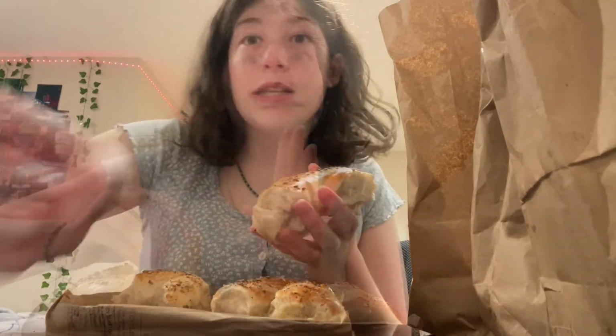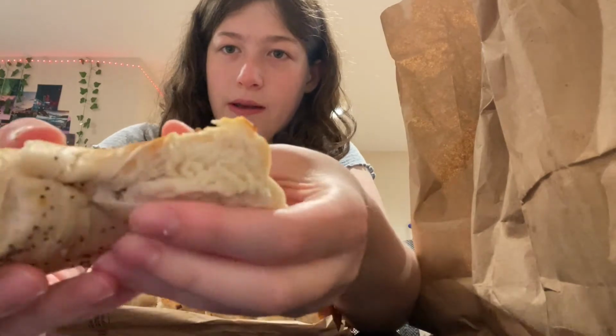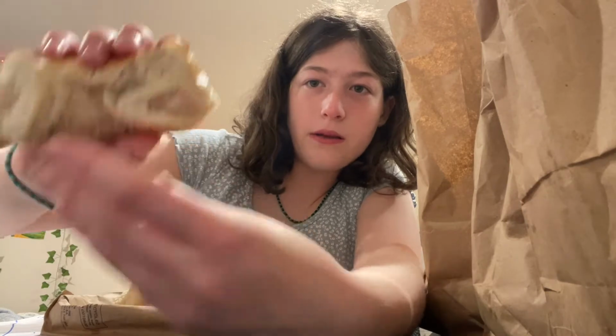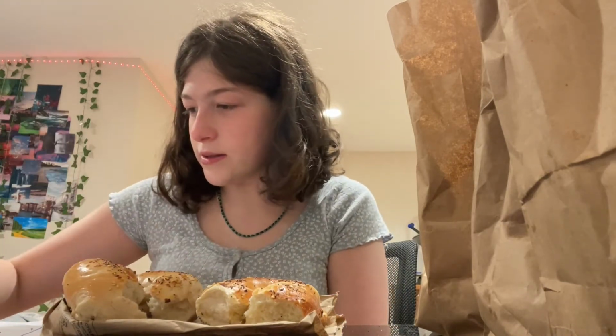So let's try that. Okay, this bagel is so good. This is just the one that doesn't have anything on it. It's a plain everything. You can see just how light and airy that is, and fluffy. It's so cool. It's a really good bagel. It's your classic, and you can't go wrong with it. On taste, I'm going to rate it a 5 out of 5. Nothing could get better than that. It was so good. So I'm gonna go on to bagels from store number 2.